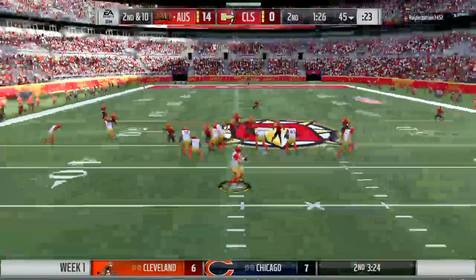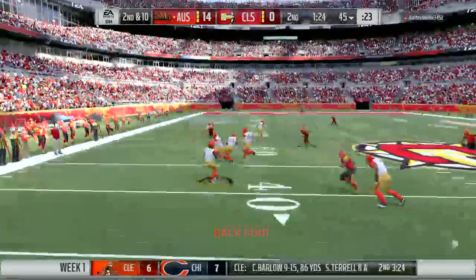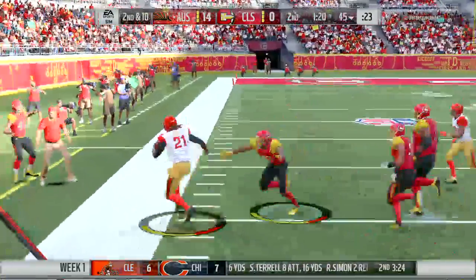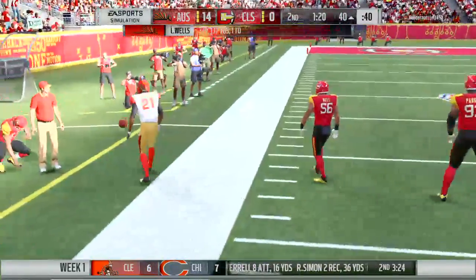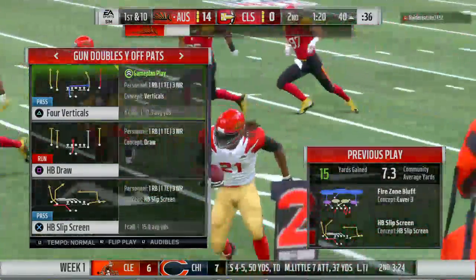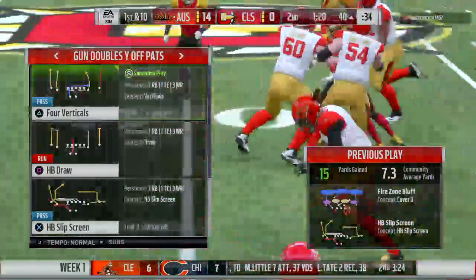Green, 39. To throw again. Wells. Now they set up the screen. That's complete. And he's able to get this to the 40-yard line before he's out of bounds. It's a pickup of 15 and a fresh set of downs.